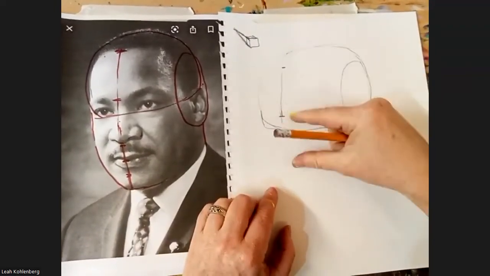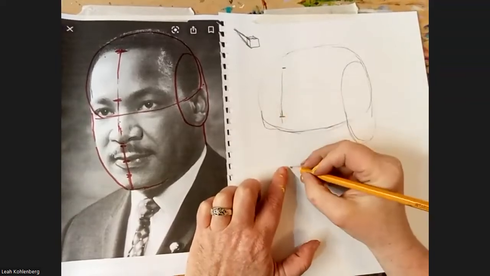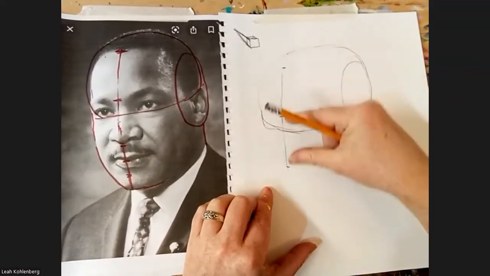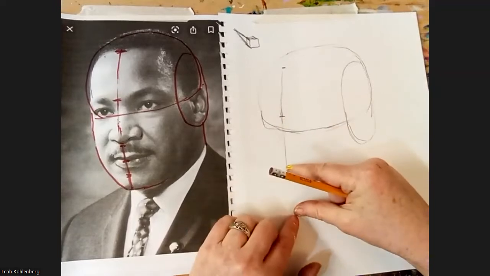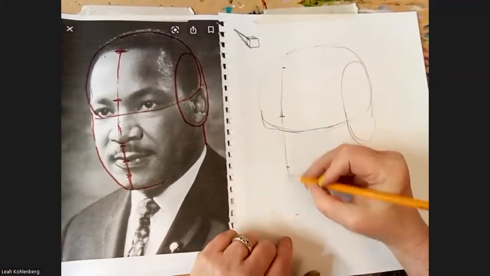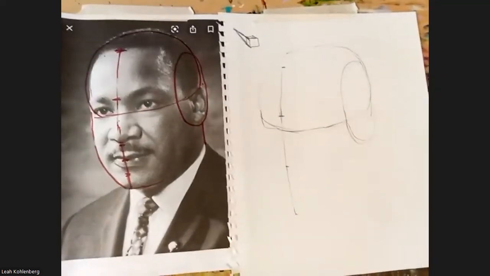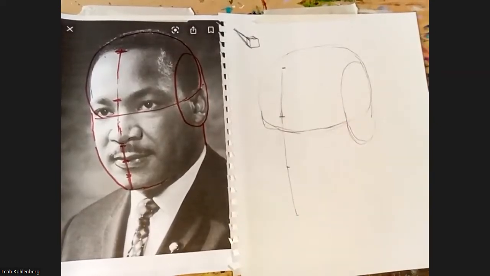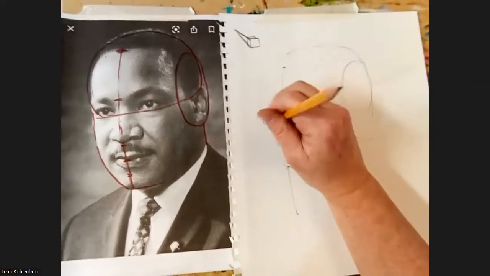Once I identify this, I'm going to make this an equal third. One, two, three. So I'm going to start with that, and then I'm going to check and see, do I have him wide enough? I'm going to start making some checks.